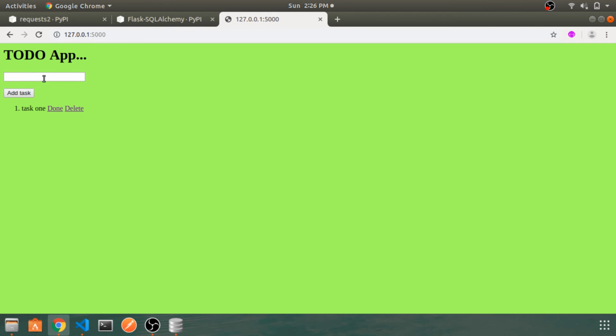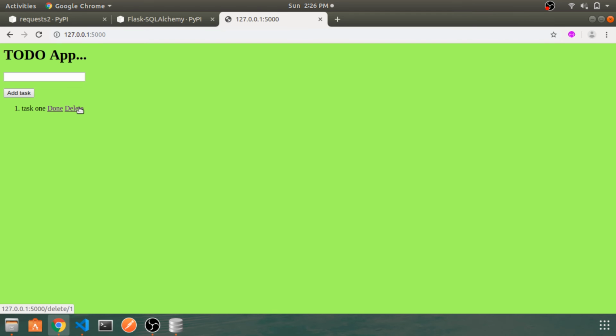So if you know that a form, when it is entered directly and there is no button attached to it, it will act as a post request, right? So as soon as I hit enter, it will add the task, right? So this is the task 1, and these are two routes, as you can see, h tag, right?